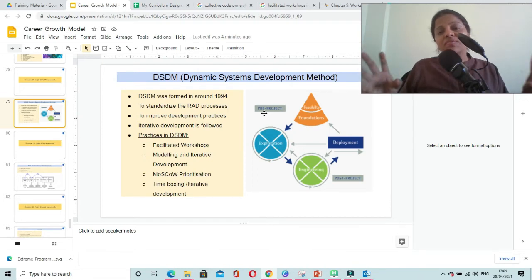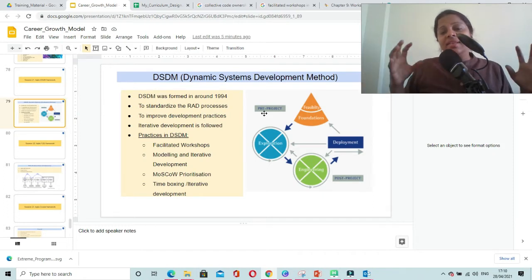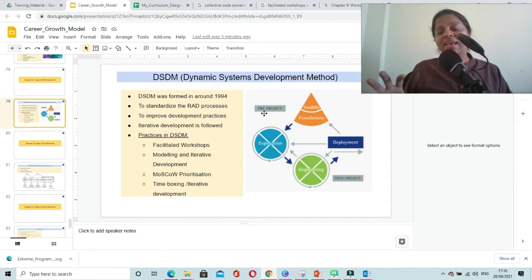And since many of these frameworks gained popularity over a few decades, there was a dilemma within the industry: which framework should I be using? That is the reason the founders of these frameworks came together in 2001. They made a declaration that all these frameworks will be based on a single common methodology called Agile, and they formed the Agile Manifesto. So all these frameworks are based on Agile methodology or the Agile Manifesto.